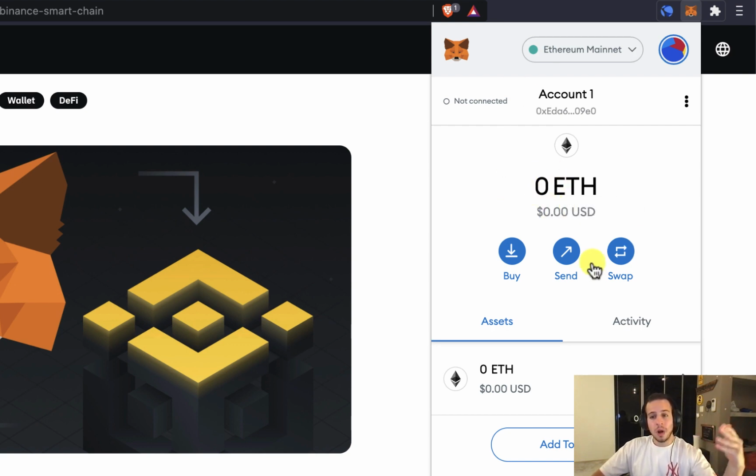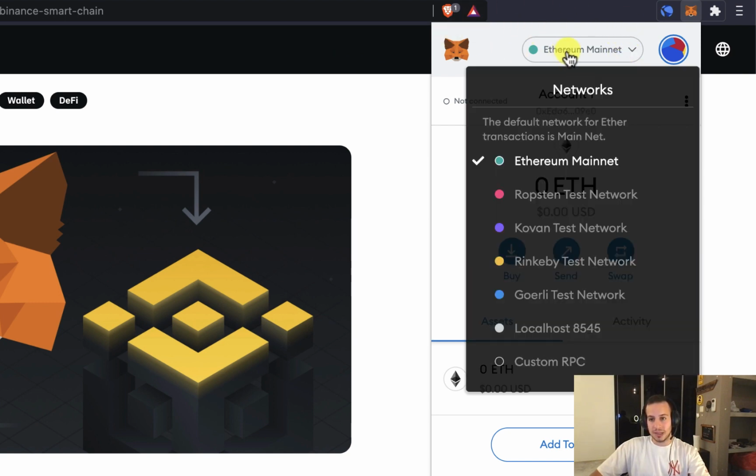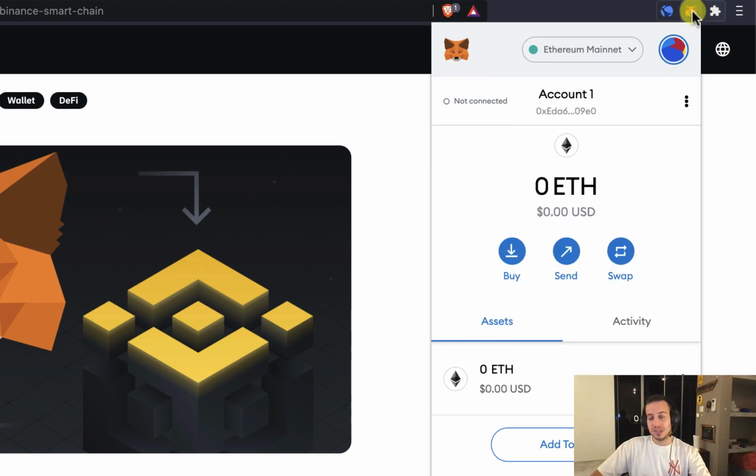This wallet also supports Web 3.0, which means that you can use this wallet to interact with decentralized applications on the web. Examples for this might be Uniswap, CryptoKitties, and all the other decentralized apps that you know from Ethereum. By default, this wallet was created for the Ethereum blockchain, and when you install the extension, it comes with the Ethereum network, Ethereum chain by default.